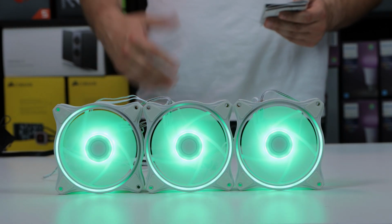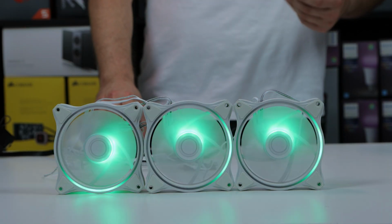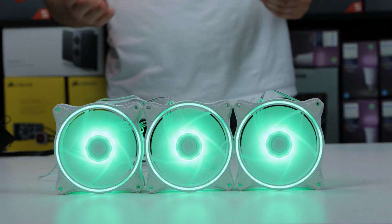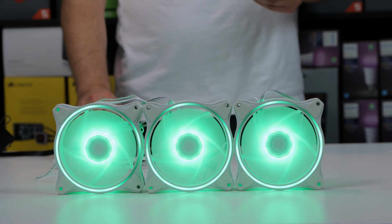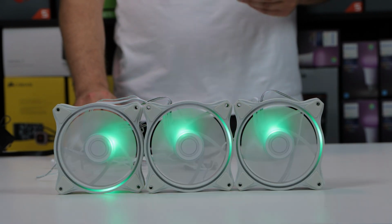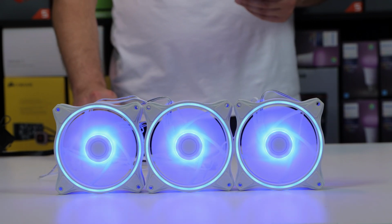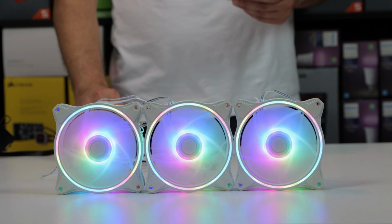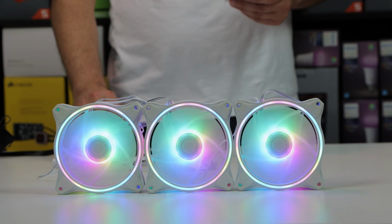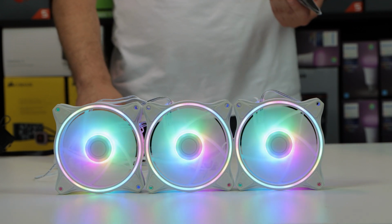So essentially, what else we got? This effect. Now you could also speed up. You could change the colors faster. See, the colors now are changing here. Now it's also dependent on these fans. These fans particularly have these effects and different LED counts installed. We could also speed up the LED and slow it down. So if we, for instance, go to this effect, this turns them off. Let's go to this effect. You see, they're going faster, faster. I believe that's max. And now essentially they're at the lowest point. That's basically it.